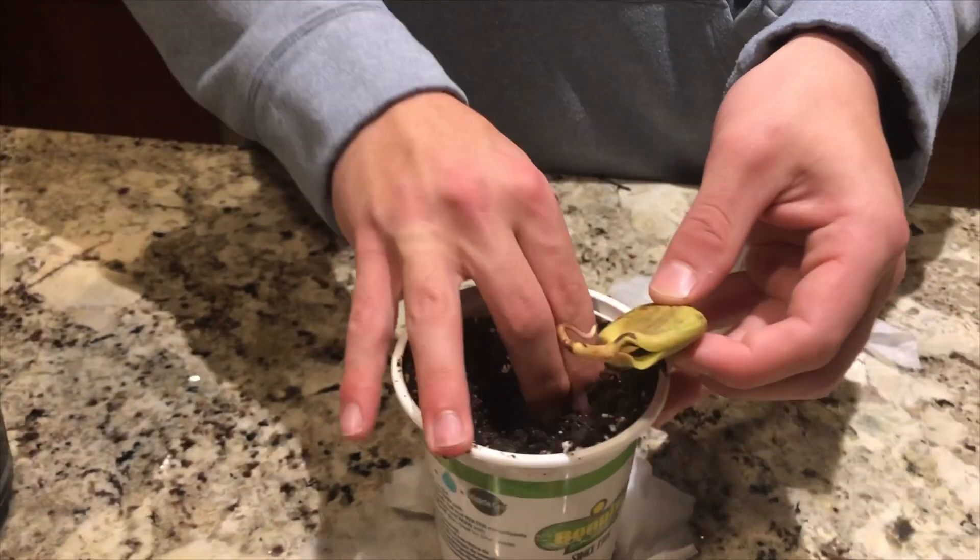Have this side being down more. Leave the root so it can spread down. And then I'm just going to backfill in here, filling in the soil around it so that it's nice and wet but supported by the dirt. Like so. You could add more dirt here, which I might do later, just to make sure the seed is secured and it's not going to move around too much.